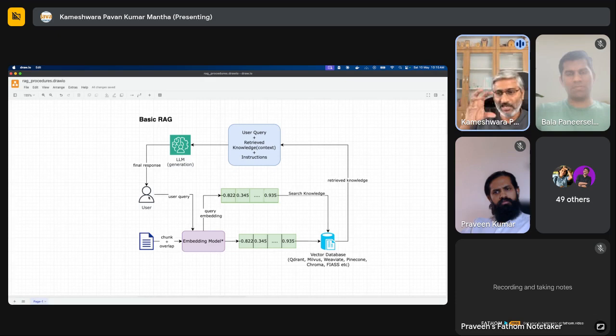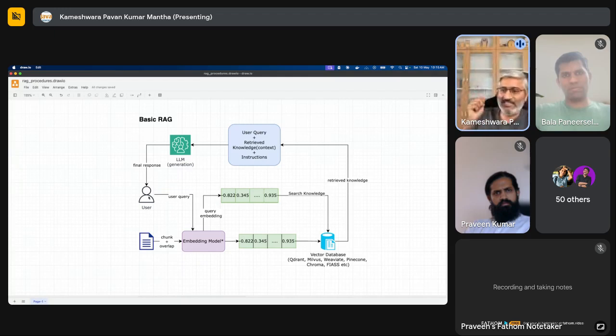Okay, now with that base understanding of how we can bring in RAG, we know that it is all about the domain specific knowledge revolving around an LLM. Then how do you fit that knowledge on top of the LLM? Because LLMs already have a huge amount of knowledge in them, right? So how do you superimpose this knowledge and make an LLM understand that it has to answer only from the knowledge, not from its prior knowledge? That's very, very important, right? So that is all about this basic RAG.